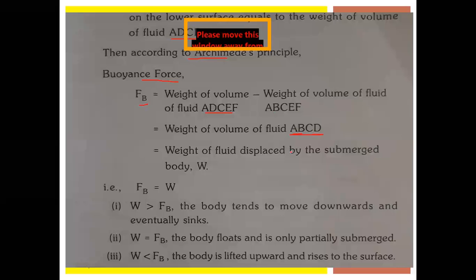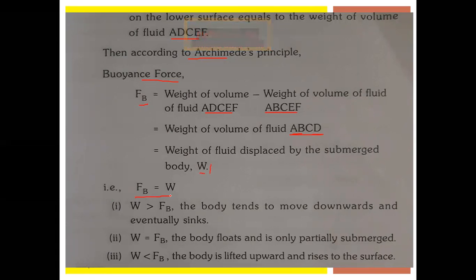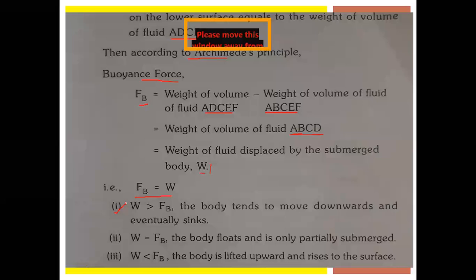Now the weight of the fluid displaced by the submerged body, if we take it as W, then FB is equal to W. Then what are the conditions here? W is greater than FB. The body tends to move downwards and eventually sinks. So when the weight is greater than the buoyant force, what happens to the body? It slowly sinks, right?